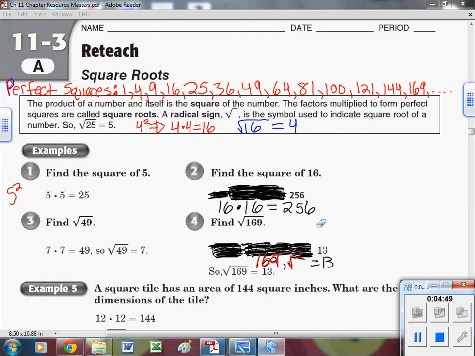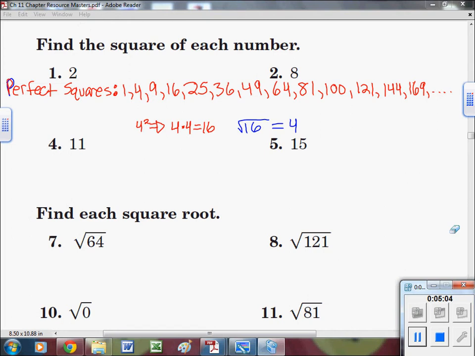Now, what we're going to do is try a couple examples of just finding squares and square roots, and then we're going to talk about an actual shape of a square for a moment. So bear with me, we're going to do a couple examples to make sure we understand squares and square roots. Okay, so I left the perfect squares we wrote down before and the examples we wrote down. That way you can have them for reference. Hopefully you already wrote those down, but just in case.